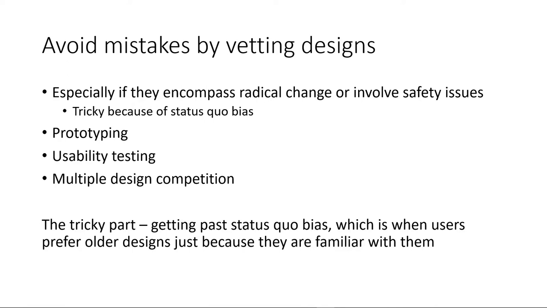Effective vetting can be tricky — how do you know when the user doesn't like the radical change because it's not a good fit versus not liking it because they tend to prefer what they already know? This is called status quo bias, and it sometimes results in unreasonable resistance to new things replacing old things. If your new design really is good, pushing radical change against user resistance can yield great outcomes and high value. Don't just give up on a new innovative design because users don't react well at first. You have to achieve a balance between doing new things and accommodating user preference for old things.